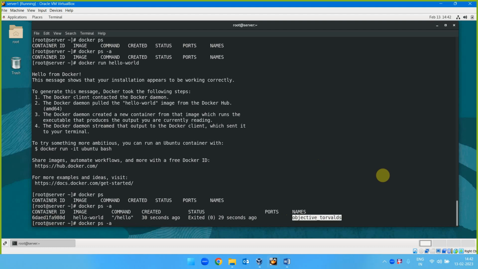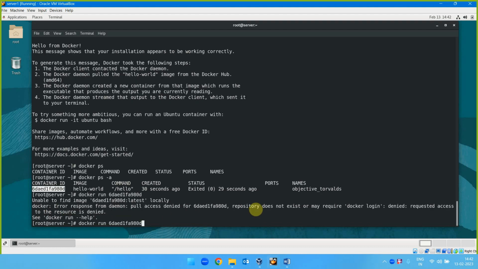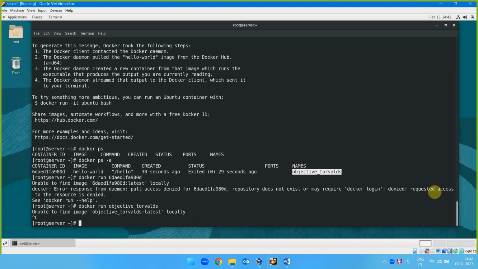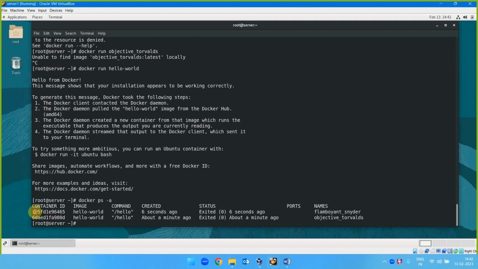If you want to run the same container again, you can use docker run with the container ID. Oh, sorry, docker run and the container name. The container name was different, so I missed that. The container name was here. So I can try using this also. This is searching for an image. I never wanted that. I want the container ID to run. So if I run docker run hello-world, it will run again. But the interesting fact is that if I run docker ps -a, you will see two containers created. Every time you create a container with this command, you get a different name.